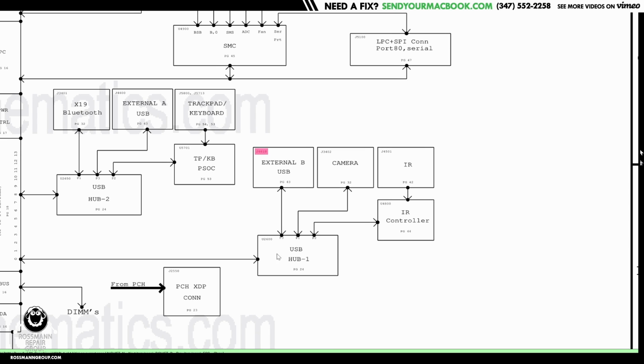Now, the way I tested if the USB hub was the problem is by checking what else is connected to it. We have the camera, the IR sensor, which is that little remote that used to come, I think, optional if you bought an A1181 MacBook, a remote in the box for controlling iTunes. Nobody uses that thing with a 2012 or 2015 MacBook, but apparently the circuitry is still included. So the camera was working. I tried Photo Booth, and I was getting a picture, which meant the USB hub had to be good. So it had to be something with this USB.